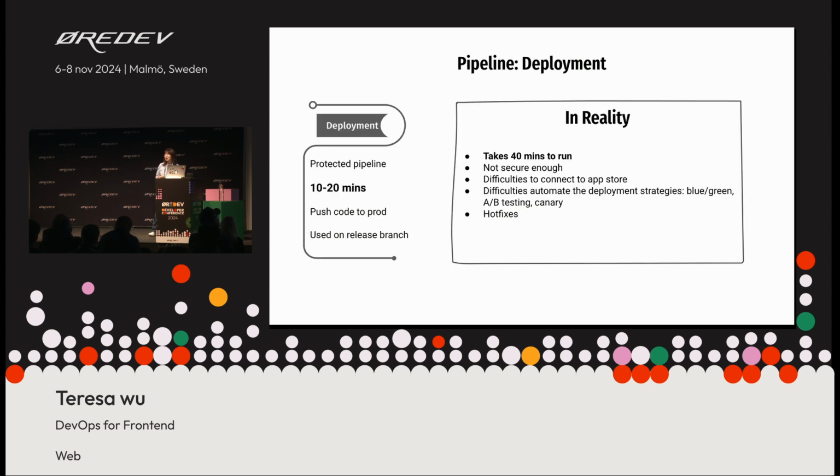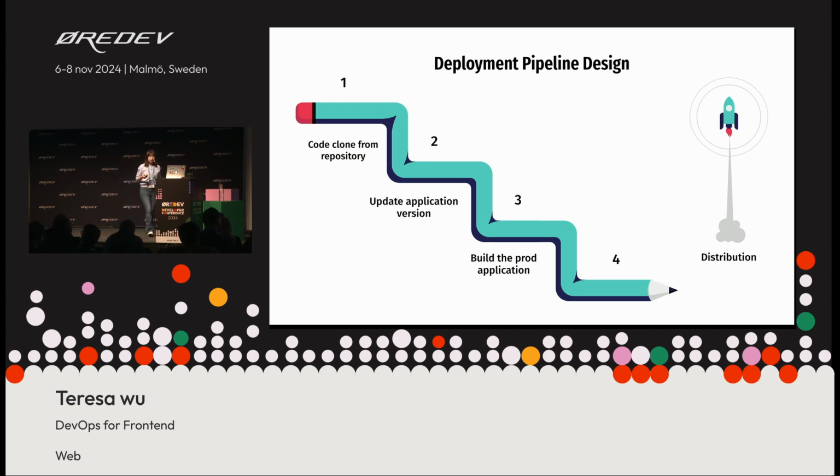I don't have time to go through deployment, but deployment can be the same as release. But if you separate them, the only difference is that when you do deploy, you don't have to run the whole test again, because this one should be very secure and nobody should actually touch or modify this pipeline. It should be controlled by a very secure environment, maybe having a service account accessing it. So for the deployment pipeline, if you have this separation, the only thing this one does is to grab the code. You don't have to run tests because everything is run in the release process and in your full nightly pipeline. And the deployment is basically get the code.